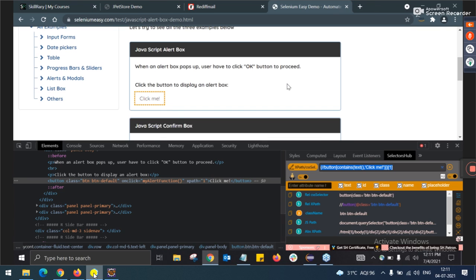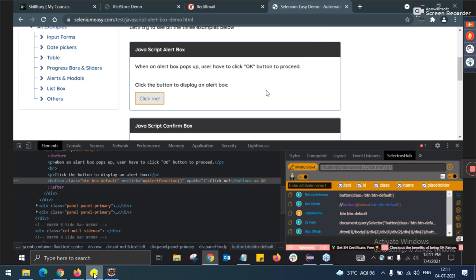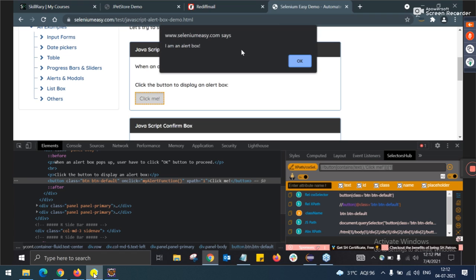Okay, so we completed the script until clicking that button. Once you run the script, it will click on that button and the pop-up will be opened. So until this you have completed the script. Now how we are going to handle this pop-up is the next concept. Okay, click on that button. Let the pop-up stay. Now what are the actions that you will perform in this pop-up?